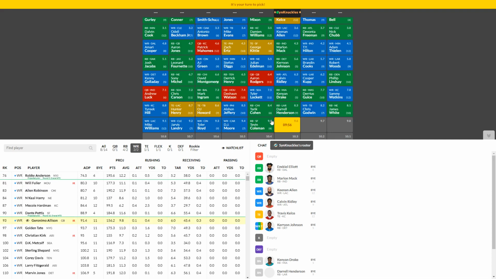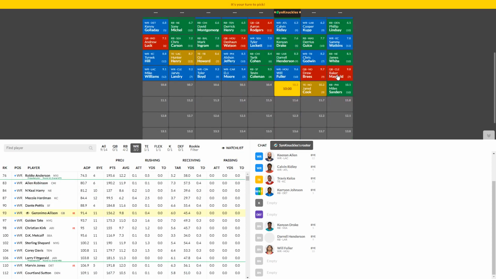Now it's our pick. And now we need more receivers because we already have 5 running backs. And we only have 3 bench spots left. So we're going to be looking for big boom guys here. Boom goes the dynamite here. And that boom goes the dynamite guy for me is Will Fuller. Will Fuller, not very safe. Pretty risky. But when he's not hurt, he plays like a god. You can see the last 2 years putting up great numbers every single week. And a lot of people forget about how good he is when he's not hurt. So we're going to go Will Fuller. Lock that one in.